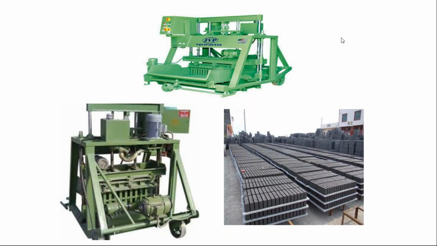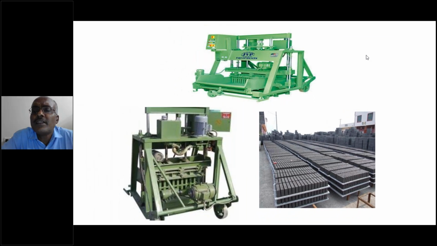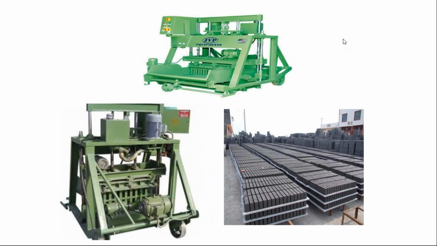And the kind of manufacturing process, you will find that for many of these blocks, most of them are in a typical place where they are actually controlled by people who are not educated. It's a small scale industry. The practices vary as far as the blocks themselves are concerned, and the ratio can vary. Say, for example, a solid block can be in the ratio of 1:20, 1:25, 1:30. So you will find that hardly any cement is there, it's more of the other materials which are being compacted and then taken.